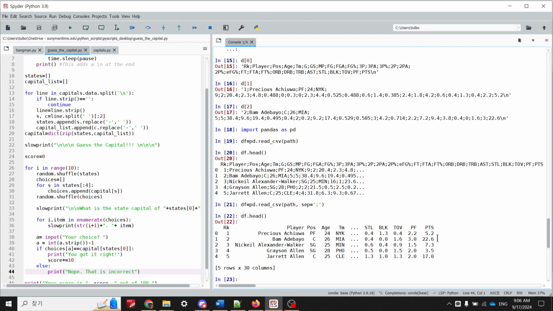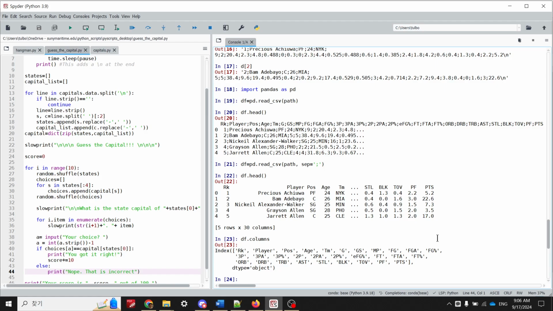Let's look at the columns and see what these are. df.columns. It says RK. I don't think that's rank, because these are not like fantastic players. Player, position, age, team, game, games. I don't know what GS would be. MP. Do you know what MP is?